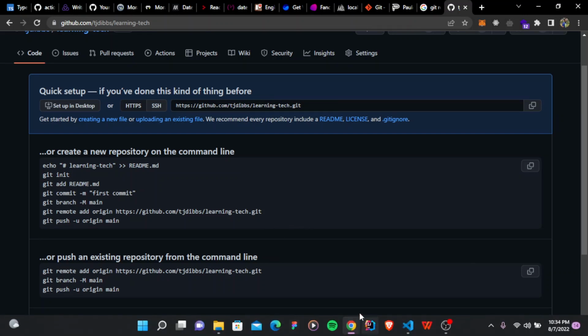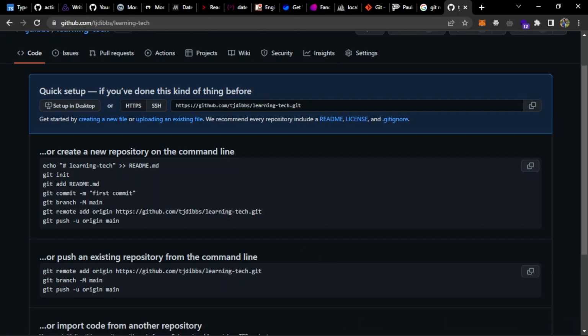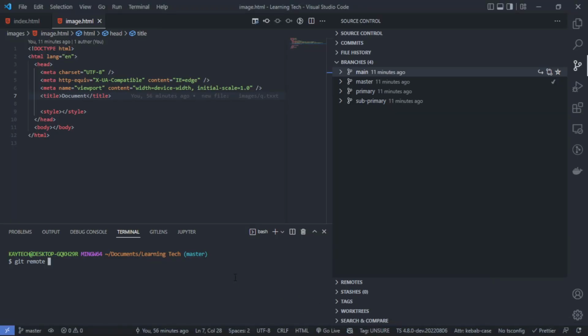So we are going to try that now. We are going to add this git remote, add origin will be the URL name, https, then github.com/your username, and the repository will be learning.git.